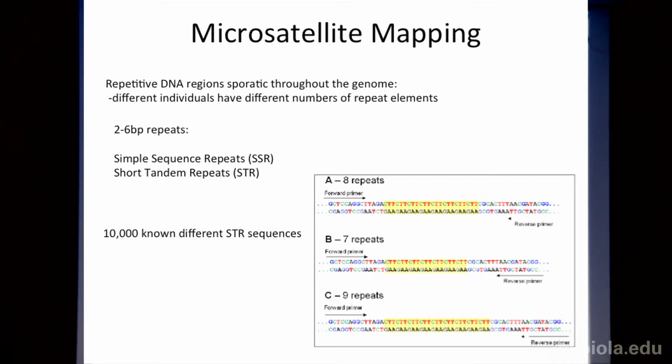The way you do this is you design a left PCR primer and a right PCR primer in the non-repetitive region that flanks it, okay? You wouldn't want to actually make your PCR primers for the repeat because they could sit down anywhere in that repetitive region. So you make the primers that flank it on the outside. You do PCR, and you allow those primers to amplify this region. And this guy has 6 repeats. This chromosome has 10 repeats.